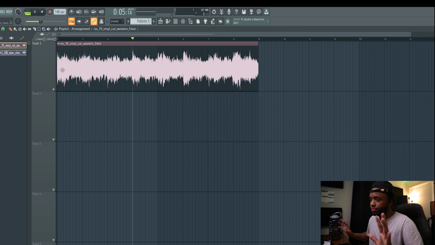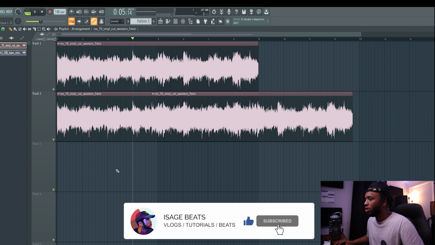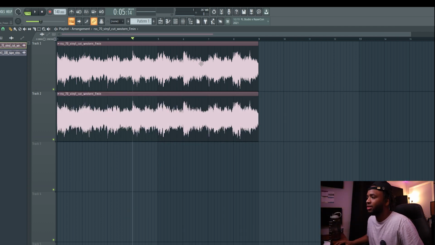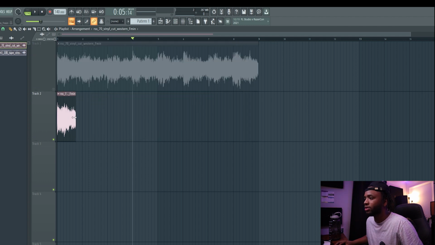What I usually do, before I keep moving too quick, is keep the sample up top so I know where the sample is. This is an 8-bar loop, so I know all of the sample that's there. And what I do is I mute the top one and just get what I want. So let's see.